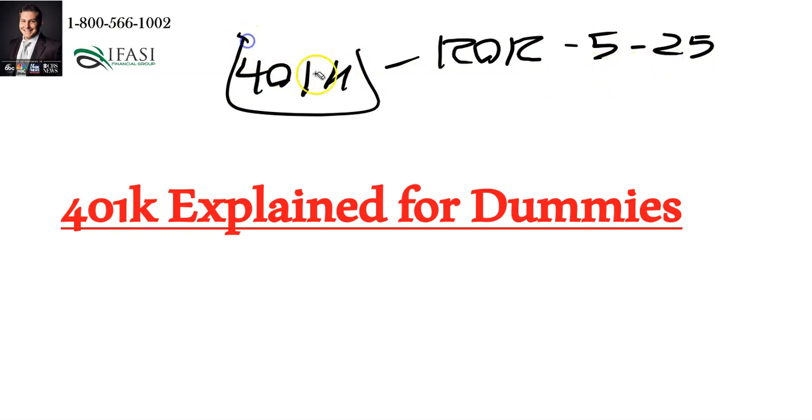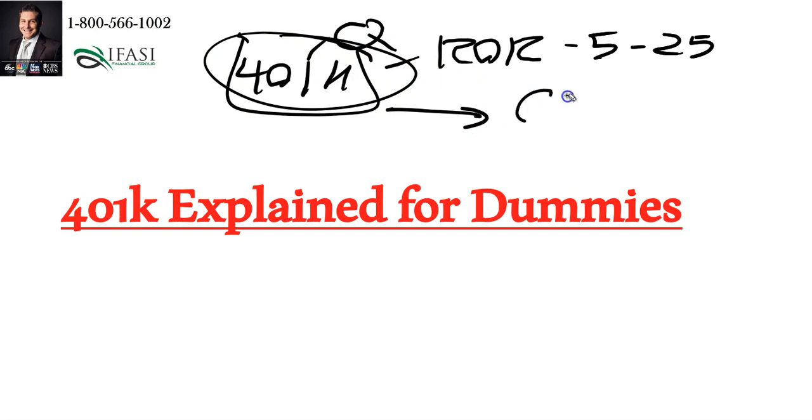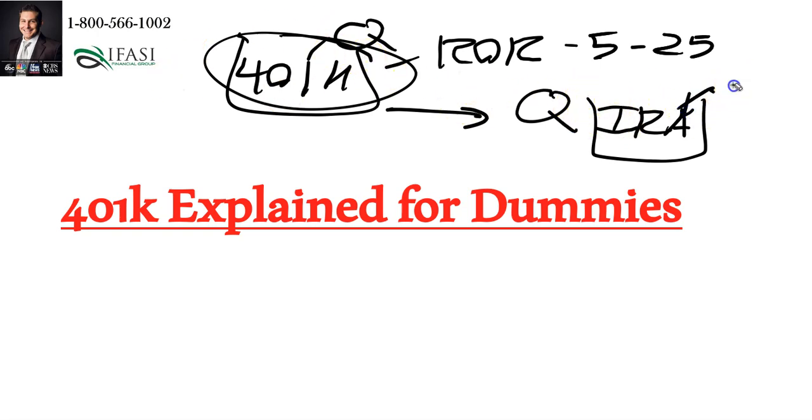When someone severs employment, this is a qualified retirement account, and that gives them access to the 401k account. They could roll those monies over into a qualified retirement account known as an IRA. It's basically the same concept, a bucket with a lid over it. On the rate of return side, instead of being limited to 5 to 25 different eggs in your basket, you could have 5,000, 7,000 different options to choose from. So there's just a whole slew of more eggs to choose from.